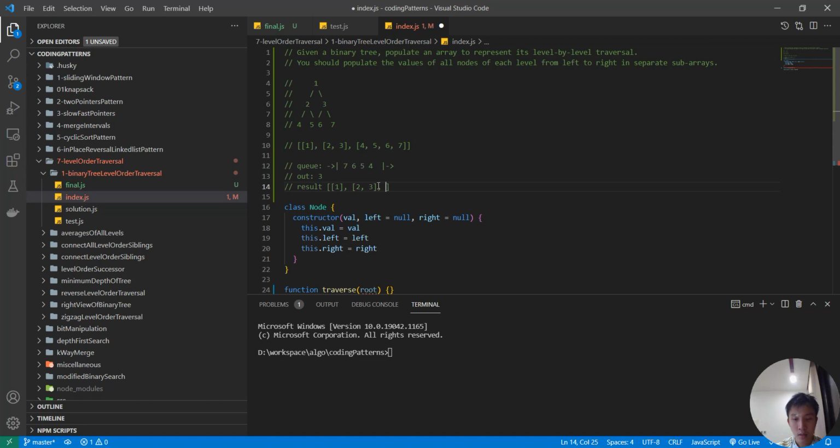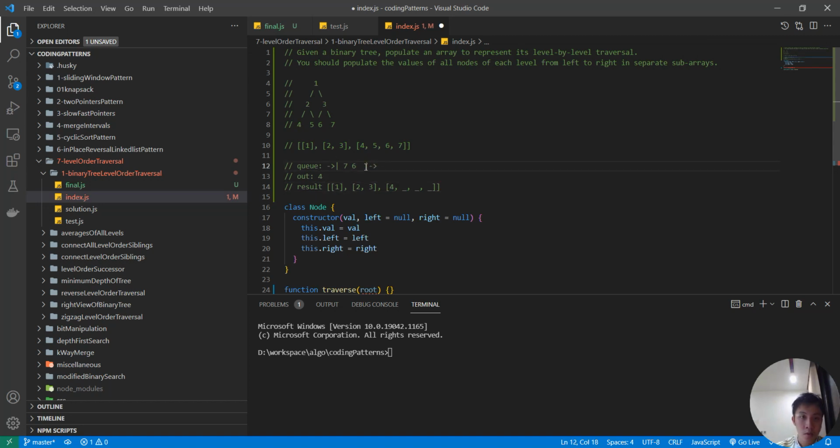So it means there are 4 slots in the separate tree corresponding to level 3, right? As we pop out, the first one is 4. 4 has no children, so we don't need to push anything to the queue, but we need to update our result to separate current level.